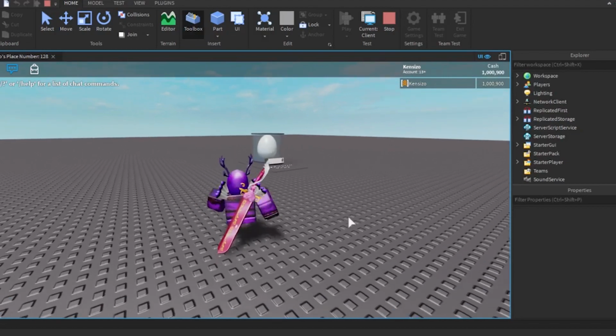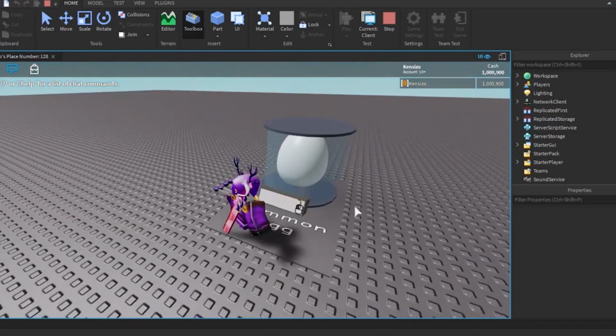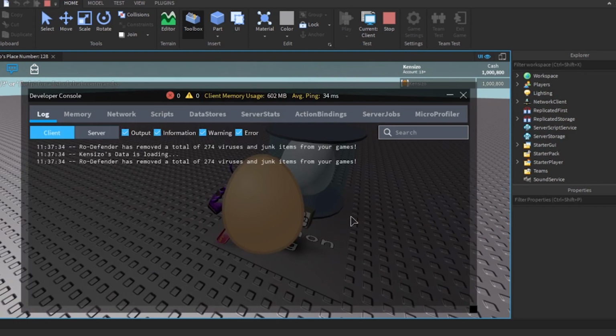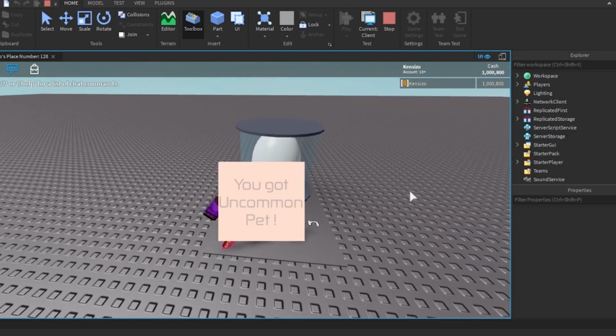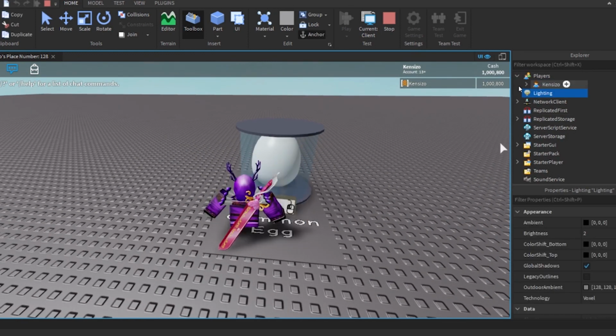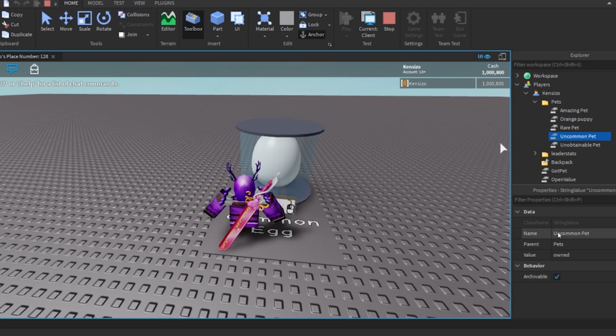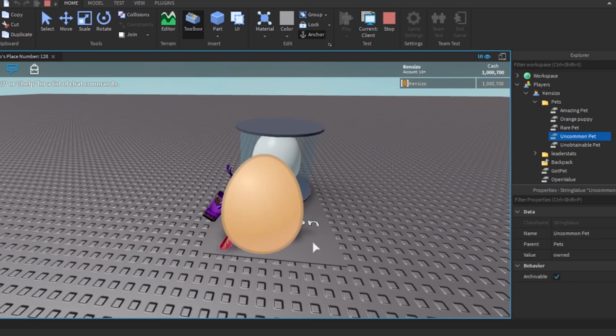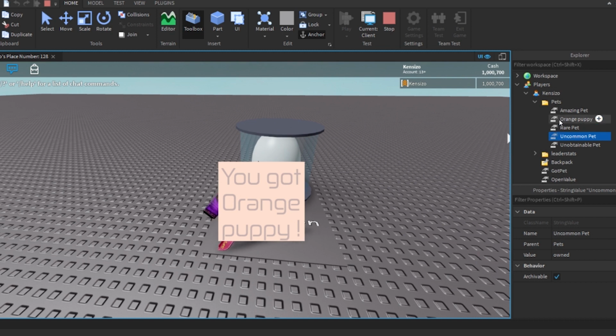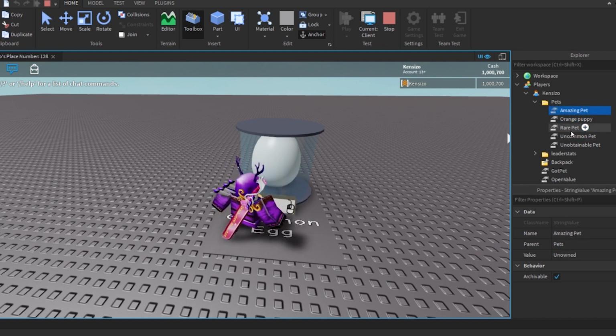So I think we fixed it after some work. Yep, there we go. We did a peacock function and uncommon pet right there. We're gonna press pets, uncommon pet, and it says owned. Let's go, boys. So basically you got orange puppy, and it changes it to owned, and everything else is unowned.